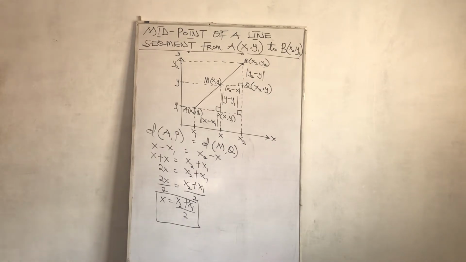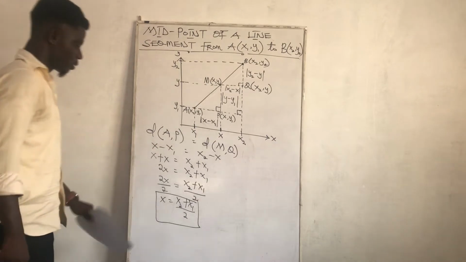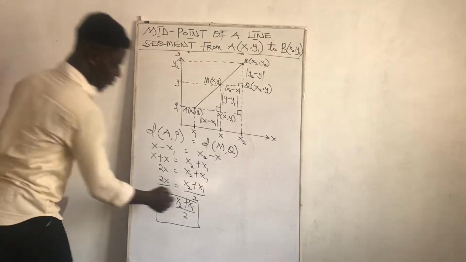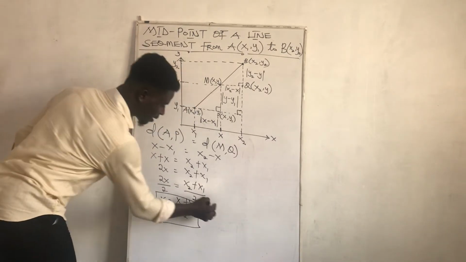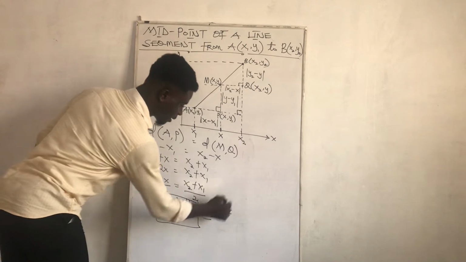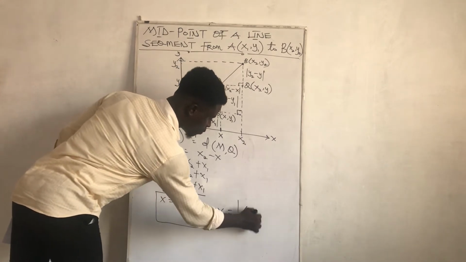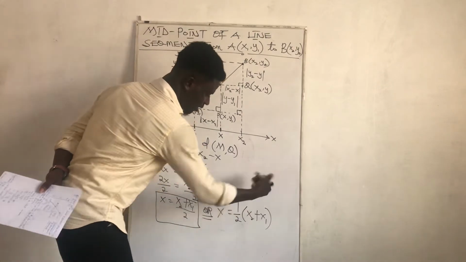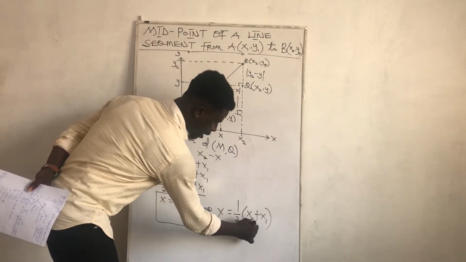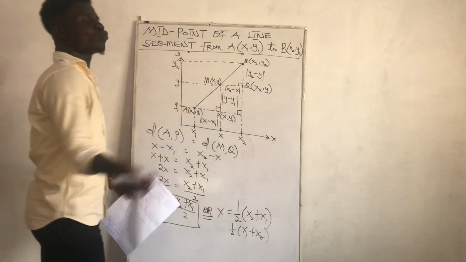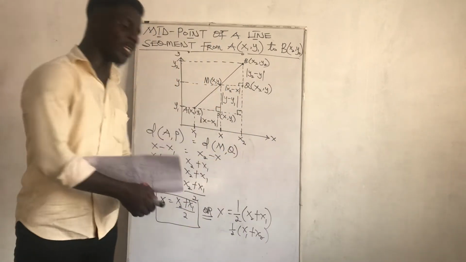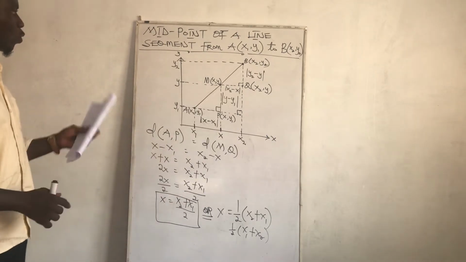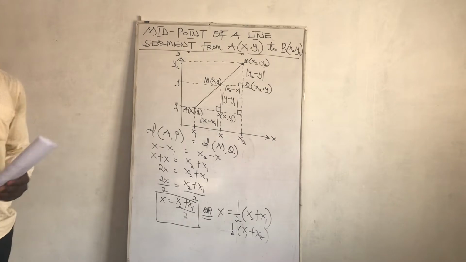All right. So we are moving on. So you can write this one. Somebody can prefer to write it as x value must be equal to half of x2 plus x1. Since addition is commutative, you can just interchange: half of x1 plus x2. It's nothing. They are the same because addition is commutative, right? So that's it.